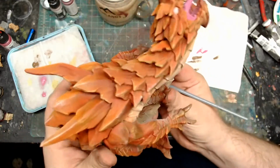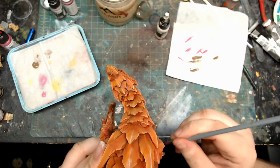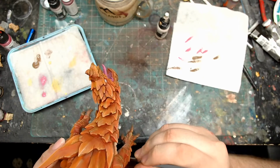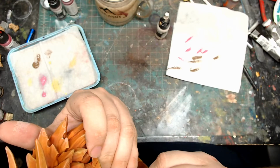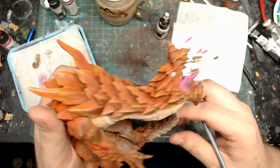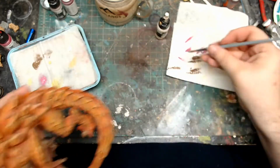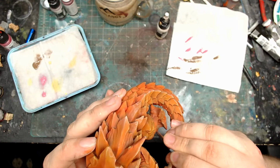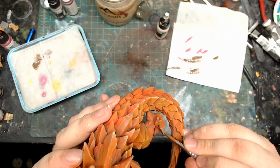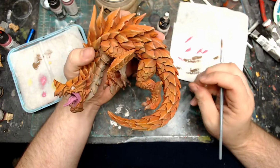Okay, so we got those. Come down here, we'll get these. I don't know what I want to do with that webbing yet. I haven't decided. Just painting toes here. Sorry. Sometimes I have to twist at angles that is not conducive for camera work, but it's kind of what you have to paint. Just painting claws here. Yeah, I'm liking it. I think overall he's looking pretty badass.